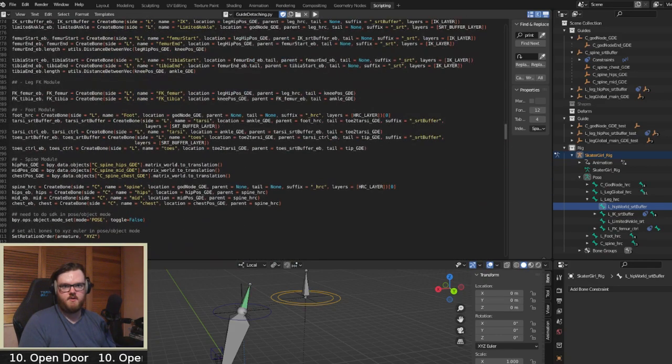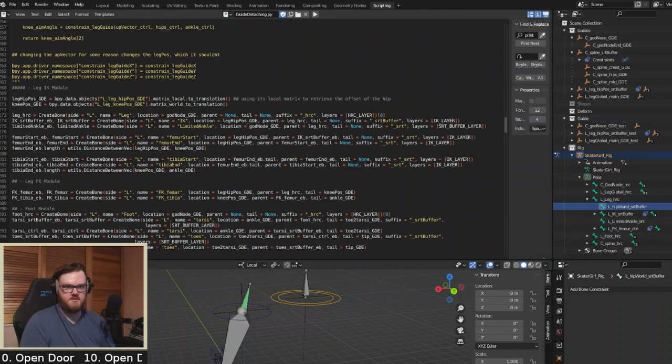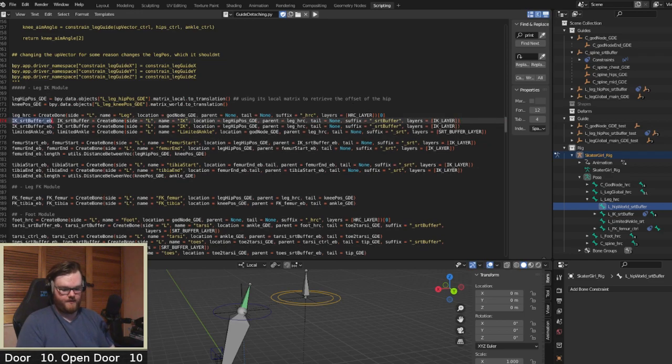I do need to make that a bone again, which is unfortunate. Should have just commented it out rather than getting rid of it. Didn't make any sense to do that. C'est la vie. Hip world. God node guide.